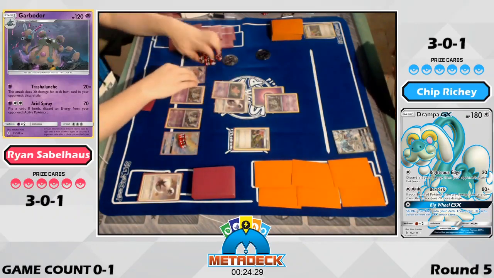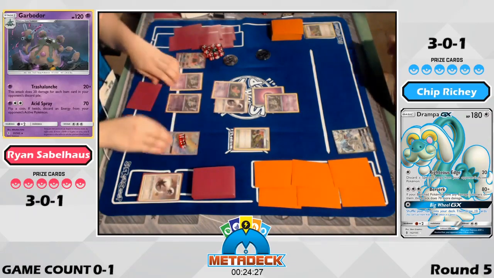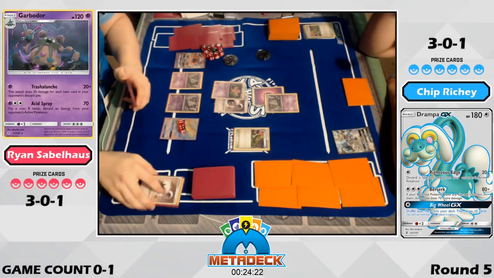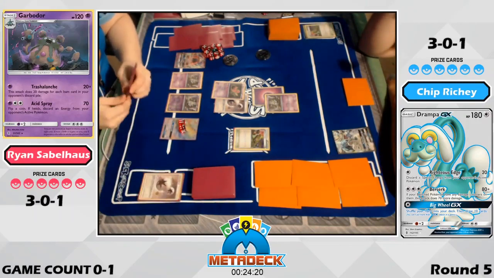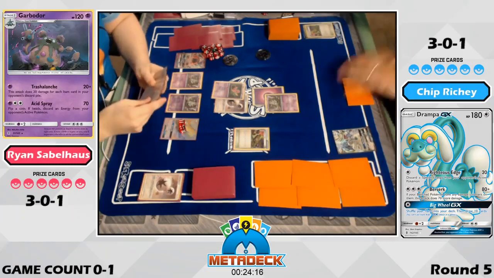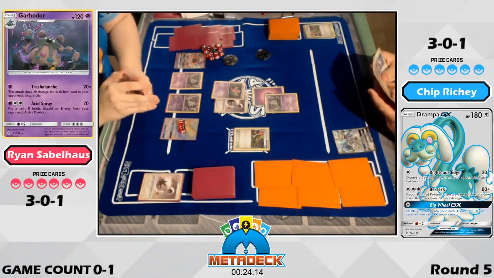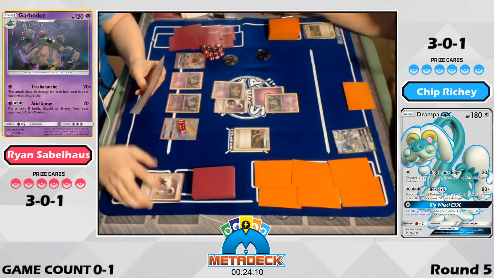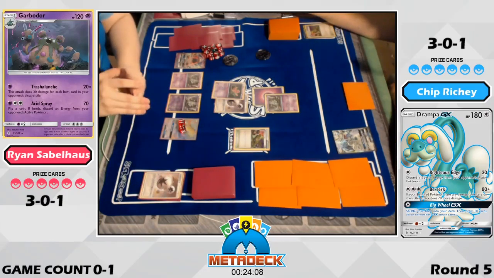So he can copy that attack with a Mew. He can take the knockout on this Trubbish, right? I believe so. Trubbish have 60 or 70. It's one of the numbers. I believe it is 70. It is one of those HP numbers. If it's 60, it's not really knocking it out.